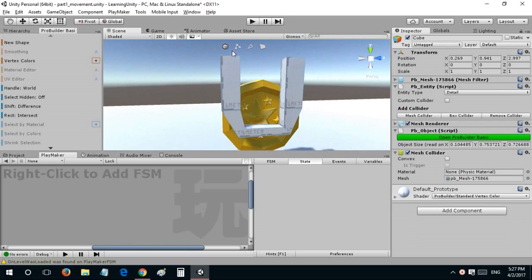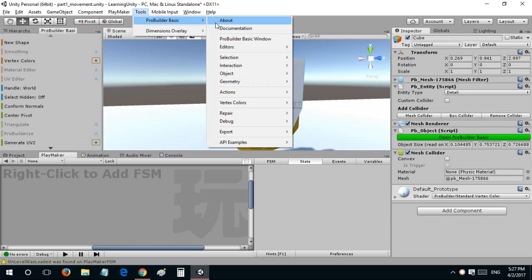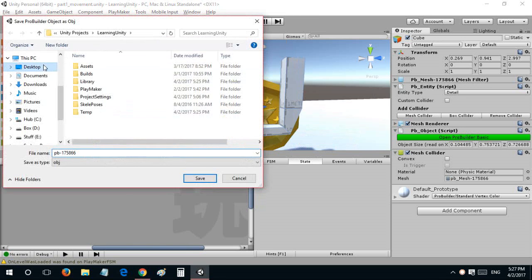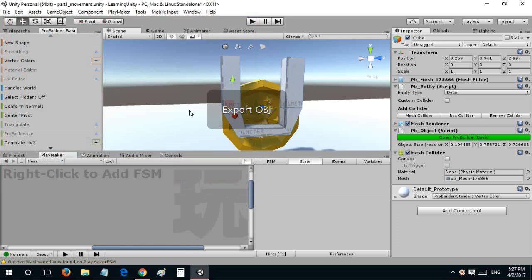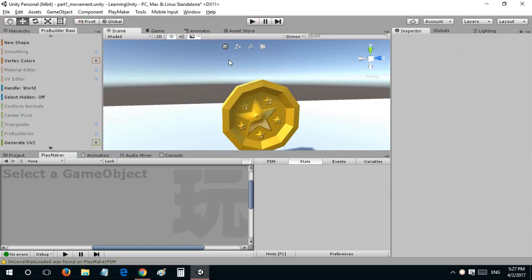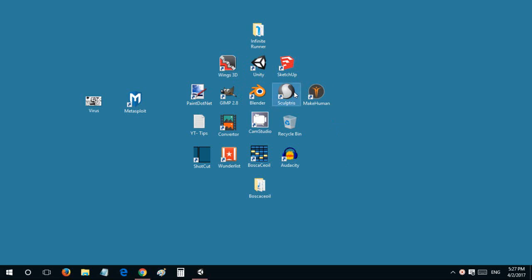So let's just select this game object and go to tools, global basic, and then go to export obj, and then I'll go to desktop, infinite runner, models, collectibles, and I'll say we have a new magnet, and I'll just hit save, and then we can delete this and go to Sculptris.